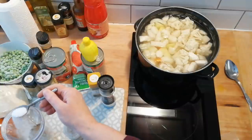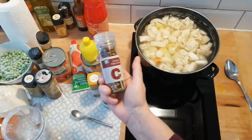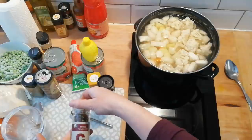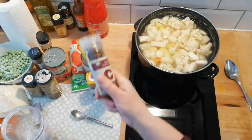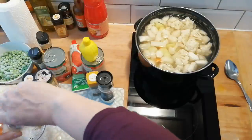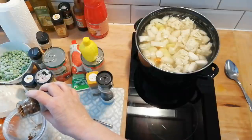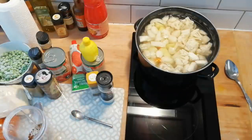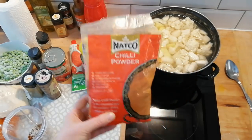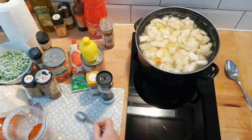You can cut the salt down if you wish, but it does obviously add to the flavour. Now, I've got hot chilli flakes as well. I'm going to probably put some chilli powder in this as well, if I can find it. This grinder doesn't work particularly well, but I'm going to grind some hot chilli flakes in there. Needs a little bit of persuasion. I think I've probably put about half a teaspoon in there of the ground chilli flakes. And then some chilli powder. And obviously the hot things are to your taste. I'm going to put about half a teaspoonful. That's going to make mine fairly spicy.